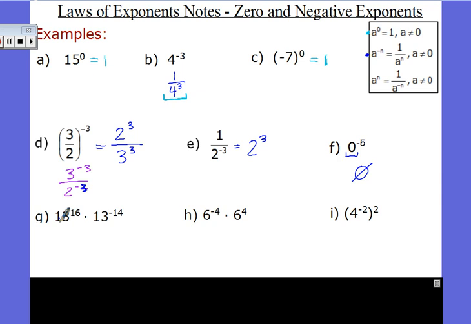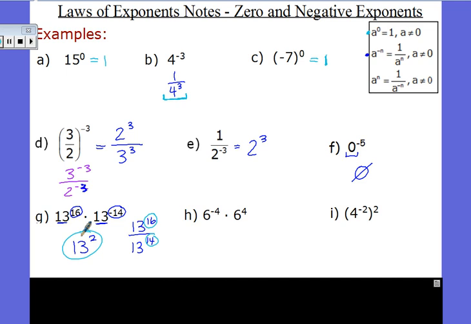So we need to do our product of powers first and multiply or add the 16 and the negative 4, because I've got two powers or two bases that are the same. I get 13 to the second. Another way you can do that is taking the 13 to the negative 14th and putting it in the denominator. So you've got 13 to the 16 over 13 to the 14, and then you would use your division property of powers, and you would do 16 minus 14, which then gets you 2 as well.